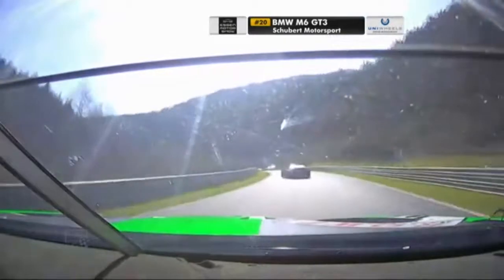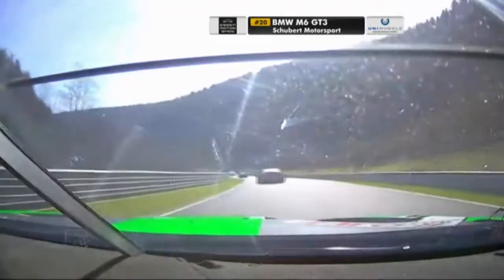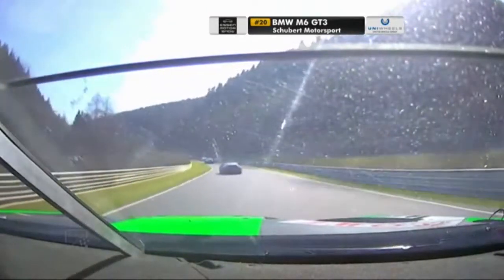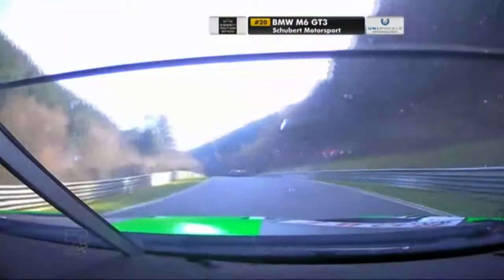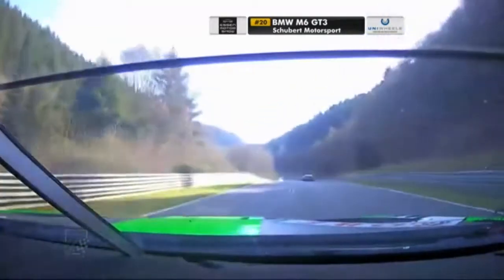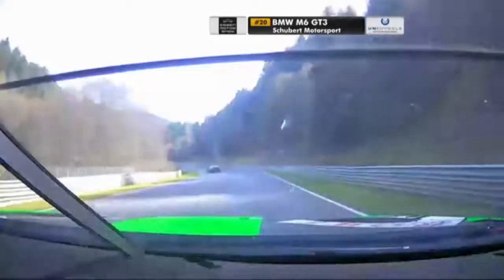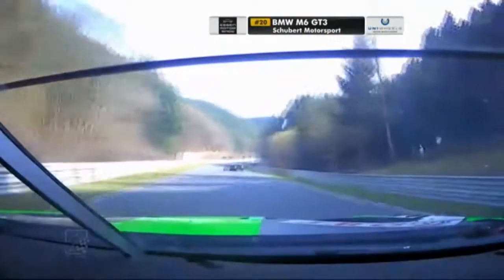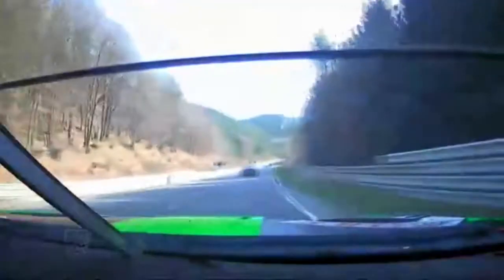It's staggering, isn't it? It's a beautiful spring day we're seeing around the track, still a bit low sun, Graham. Absolutely. There are going to be points here where you're in and out of the trees. The leading cars now heading up towards the higher parts of the circuit, and up towards the front end of the grid already is going to be heading up to the carousel. Just extraordinary. What a place this is.